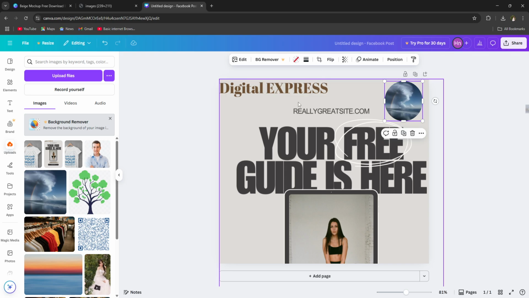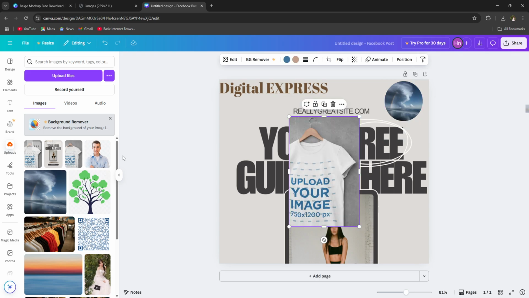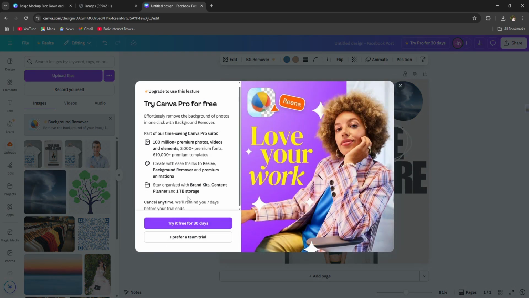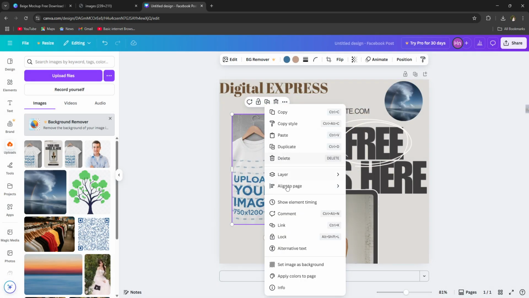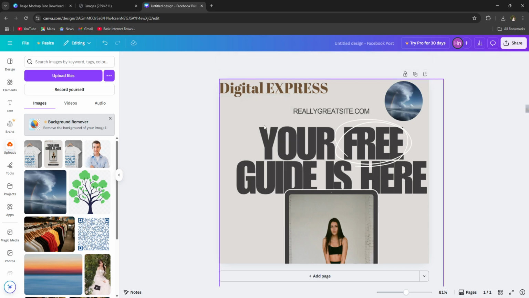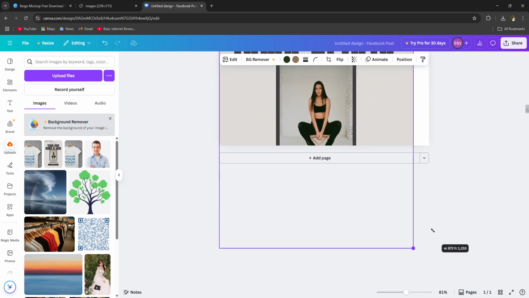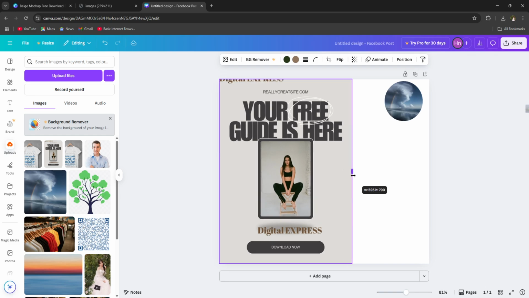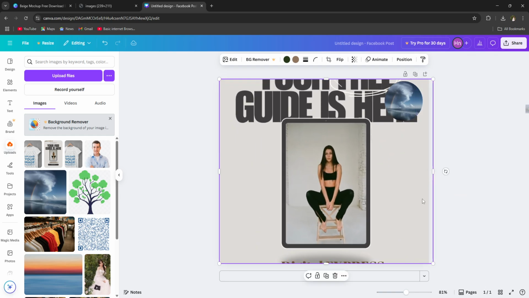And also, if your logo has a background, then you can just simply tap onto background remover, which is available in the premium version, and then you can easily delete the background. For now, let's delete this picture. This is just to make you understand easily. As you can see, I have resized and positioned my logo perfectly here. Okay, let's make the picture a little bit smaller now. Just choose it like this. Okay, this is enough.